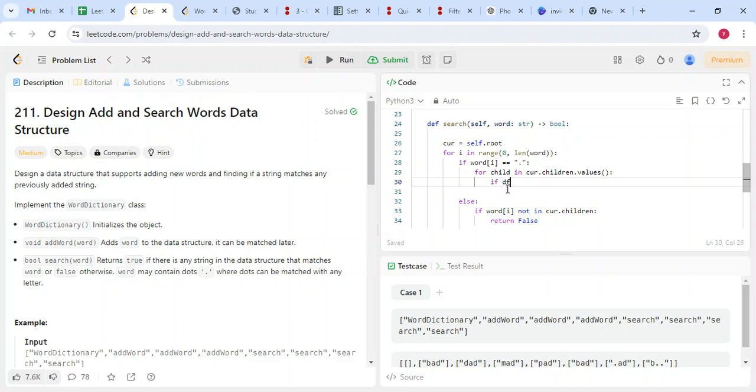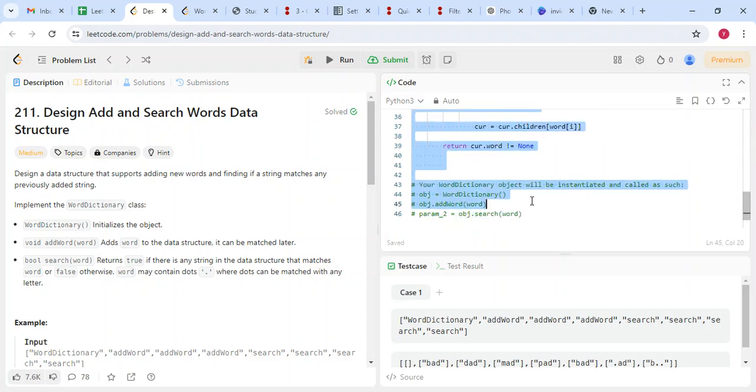If dfs of i plus 1 and child is equal to false, then we can return false from here. And let's put this thing in the recursive function dfs. It will take j comma root, and let's wrap everything inside this.